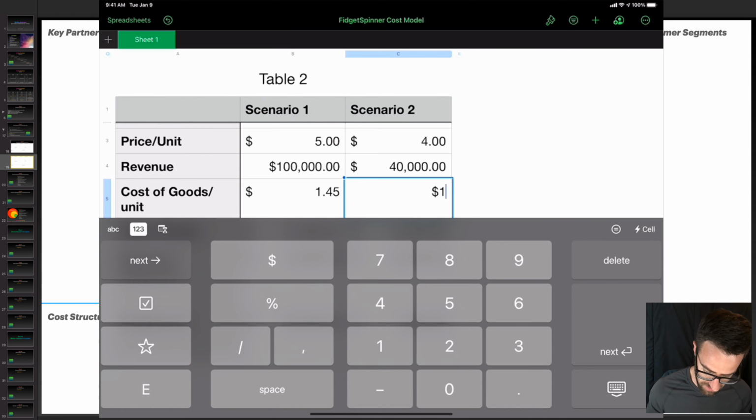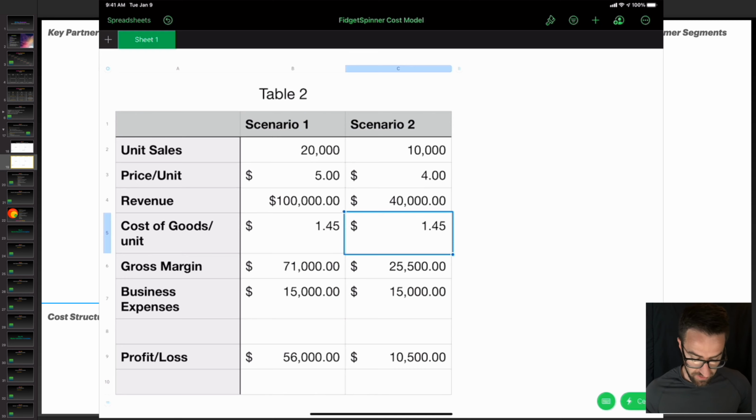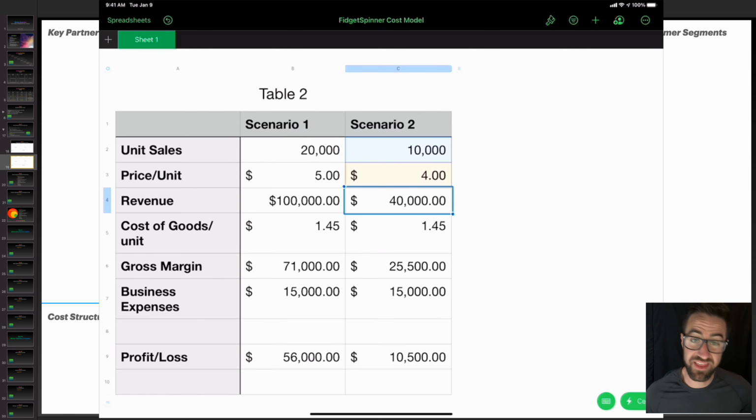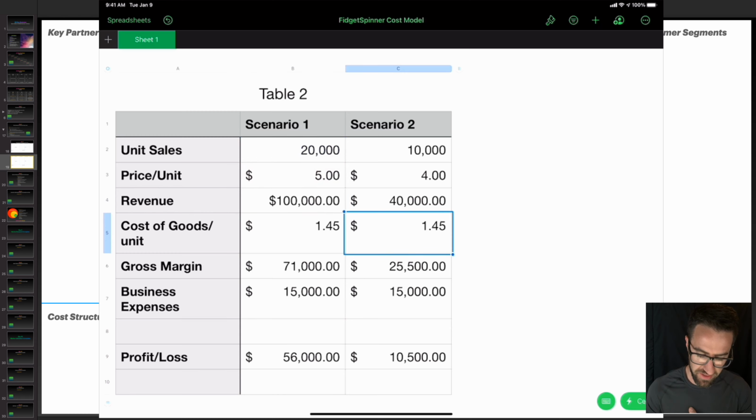Let's update the cost here. $1.45. Great. Okay. Which means you're only bringing in $40,000 a month when before you were bringing in $100,000. That's a $60,000 a month difference in gross revenue. That's crazy, right? Your product costs remain the same. You don't own the supply chain or the manufacturing, and you do not negotiate the component costs that go into the $1.45 that you are paying for your fidget spinners. As a result, that stays the same.